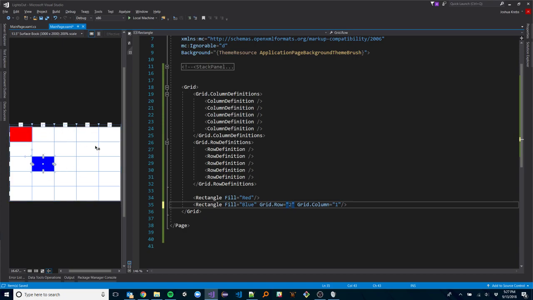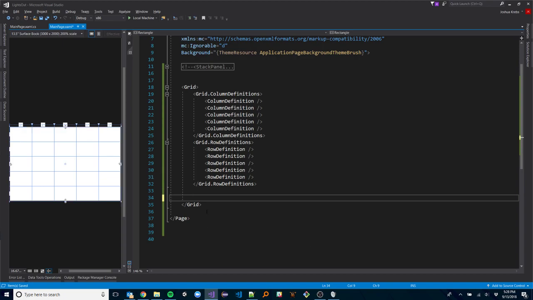So now these are placed in the grid. Now you can see that since there are 25, I could do this. I could do copy pasta and just change somewhere between 45 and 50 values. It'd be 49 values to get these rectangles where they should be. But we are developers. We're not lazy, we're efficient. And this is not very efficient to do it this way.